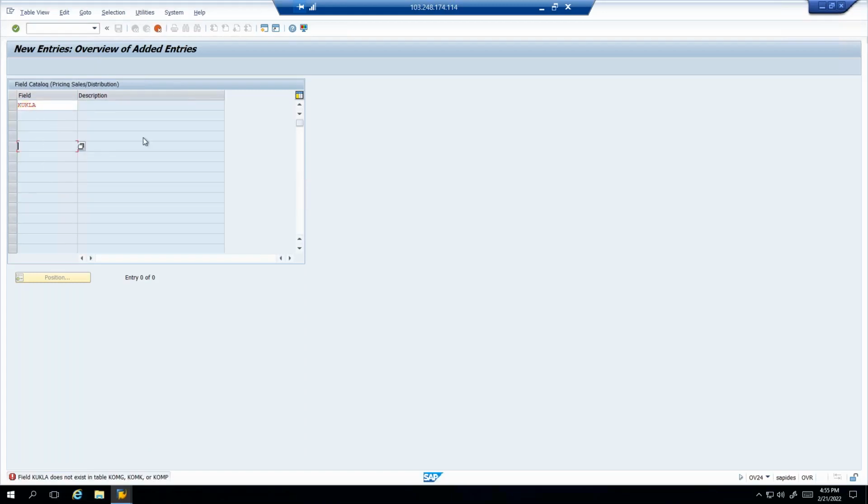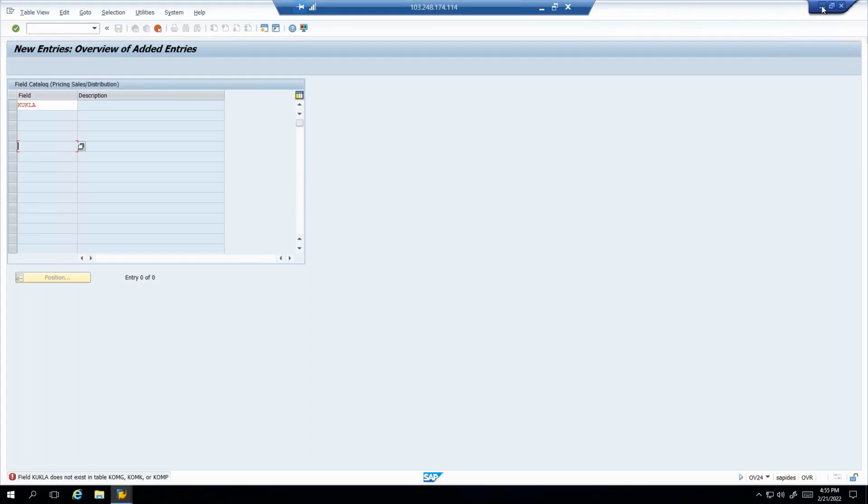Because you cannot directly add a field into the allowed fields. You cannot do that directly here. It's a technical job. So how to add a new field? I've shared config documents with you. You remember there is a folder called SAP SD. In that, check the first document.